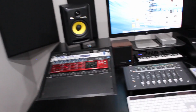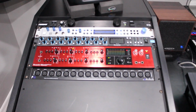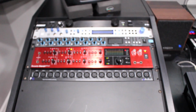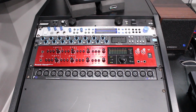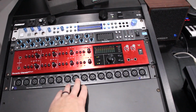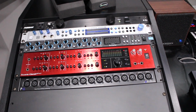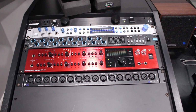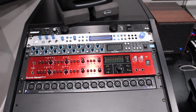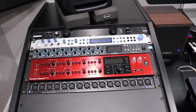All right, so let's see, what do I got here? On the left of the rack, we've got the main things, if it will focus. All right, so first thing people want to know about is this thing. This is an ART, they call it a patch bay, but it really is just XLR connections on the front and the back, because all my cabling is underneath this desk. I only wanted to do it once, and I don't want to get underneath it ever again.